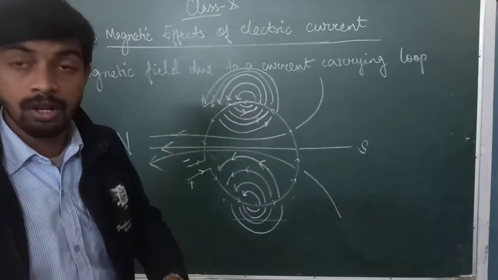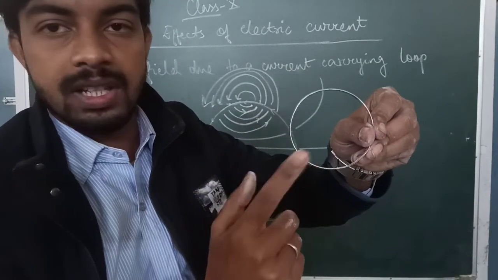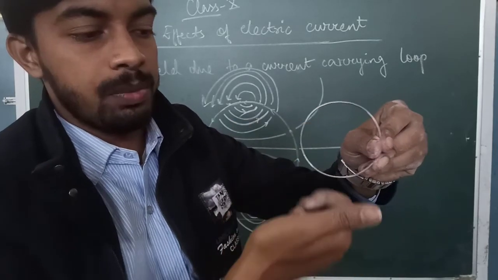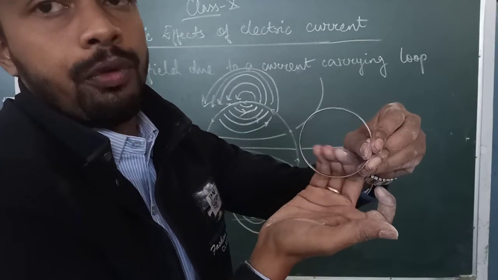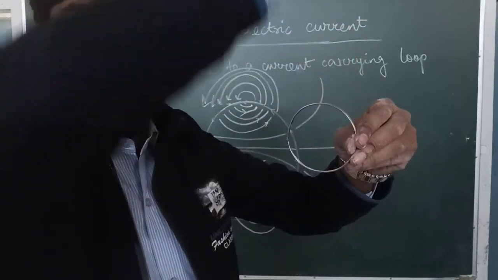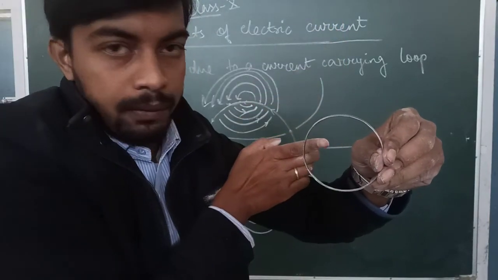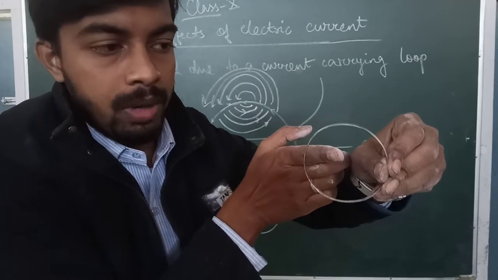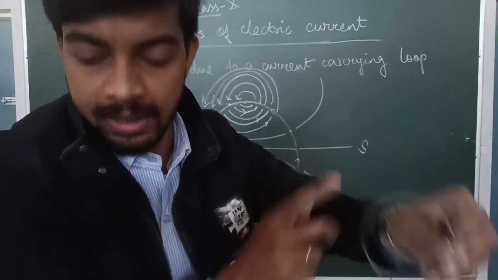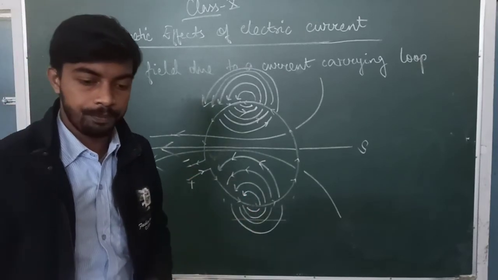So this is like this. Once again, just look at this bangle for understanding. If this is the coil, the current is flowing from here in this direction. Then in this part the current is that side. So the magnetic field will move from inside this part, and in the upper part the current is in this side, towards my face. So the magnetic field lines will move like this. As a whole, the magnetic field lines will be moving from my arm towards the camera, going through the conductor like this. So this is how the magnetic field is related in a circular coil.